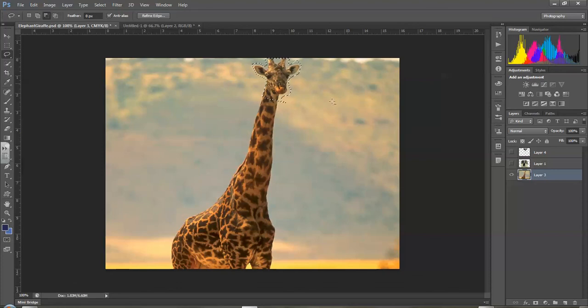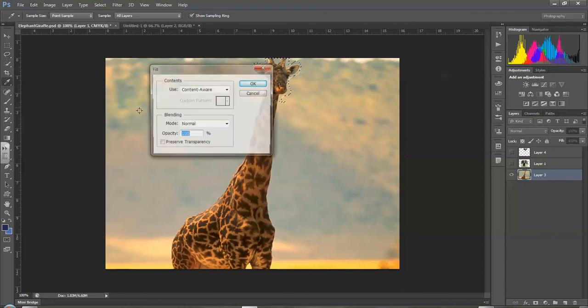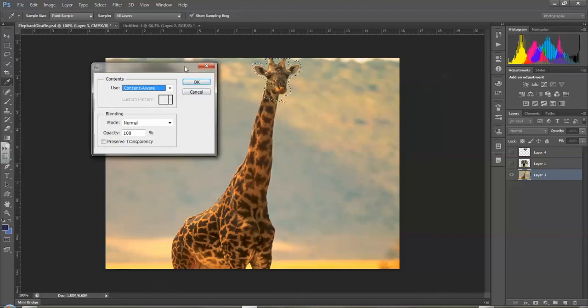So if there's something poking out from behind the head that you want to get rid of, erasing it doesn't really work because then you leave nothing there. What this will do, if I go Edit, and where is it? Edit, Fill. There's a drop down menu here and you can choose foreground color, background color, any color you want. We're going to choose content aware. What this does is it looks at the background.